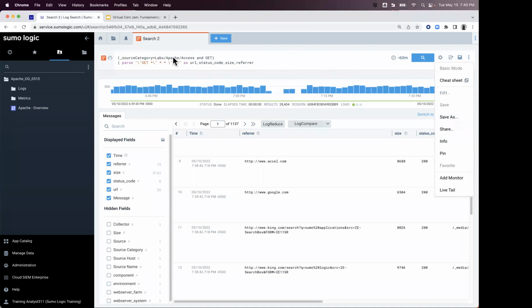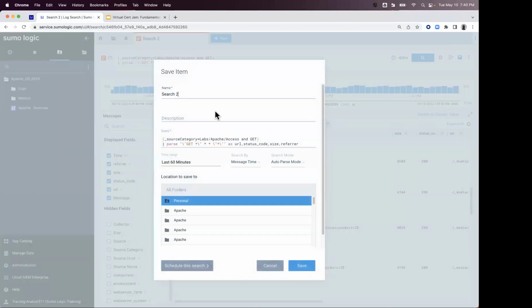So again, make sure you're in the query area and you're using the 3 dots there or the icon save as. And we're just going to give it a name. We're going to call it Apache status codes. And remember, ladies and gentlemen, whenever you create something and save it, it's going to store it in your personal folder. Let me go ahead and put my initials here. And let me put the date as well. Okay. And just click save.